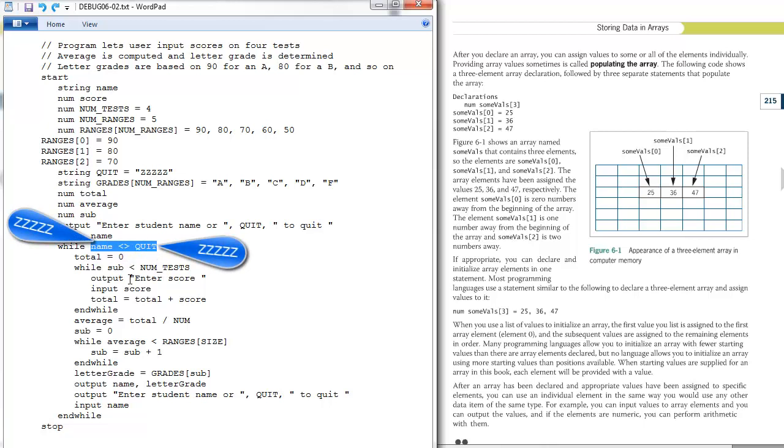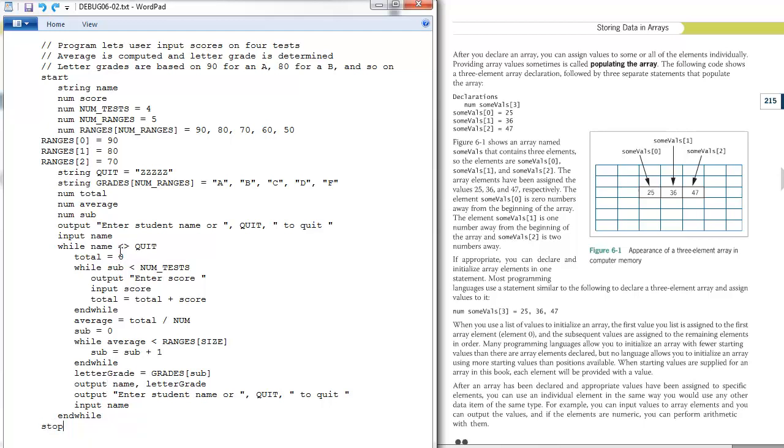Every question, every loop control question or if statement or whatever, always comes out true or false. Nothing else, no other way to evaluate it. True or false? False. So the question is, is this true? Well, obviously this value, ZZZZZ, is in fact equal to this string quit. So not equal is false. It's kind of a double negative going on there, but that's how we have to get this, because in order to exit the loop, you have to evaluate false. If we wrote it the other way around, it would just be wrong. So that is correct. Then we go to the end of the end while, we stop the program.